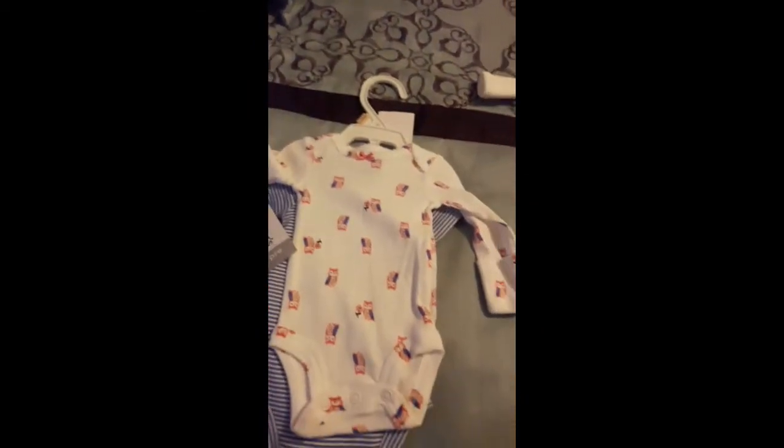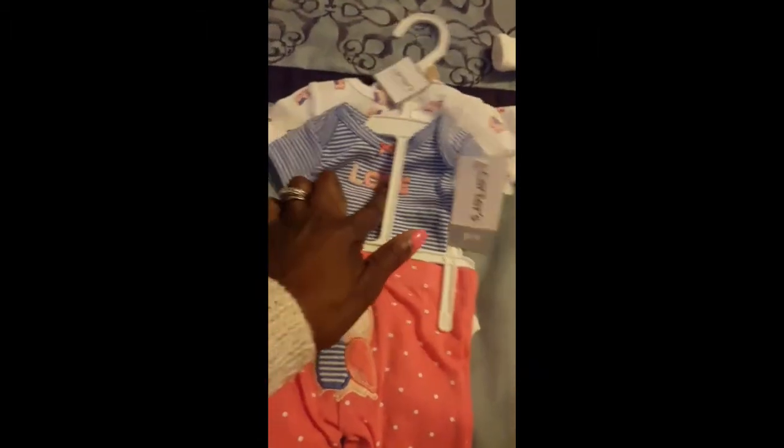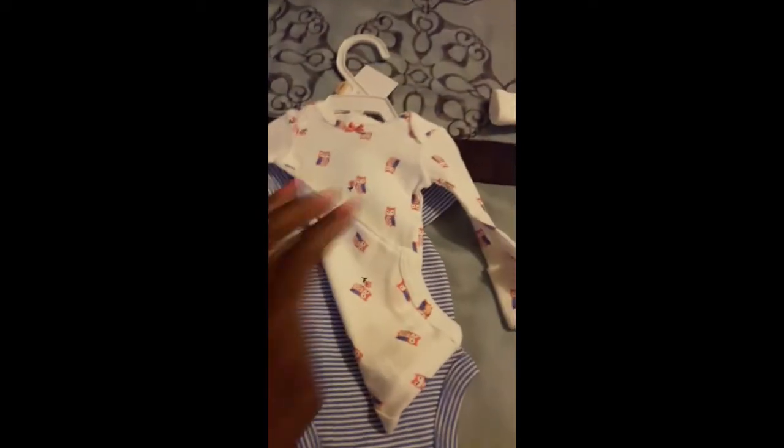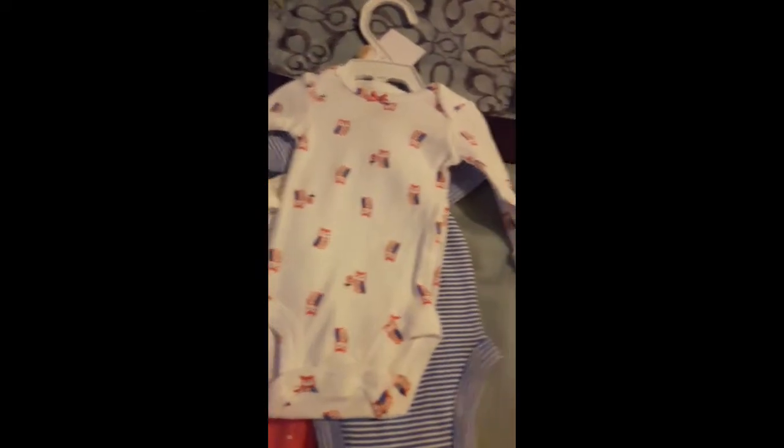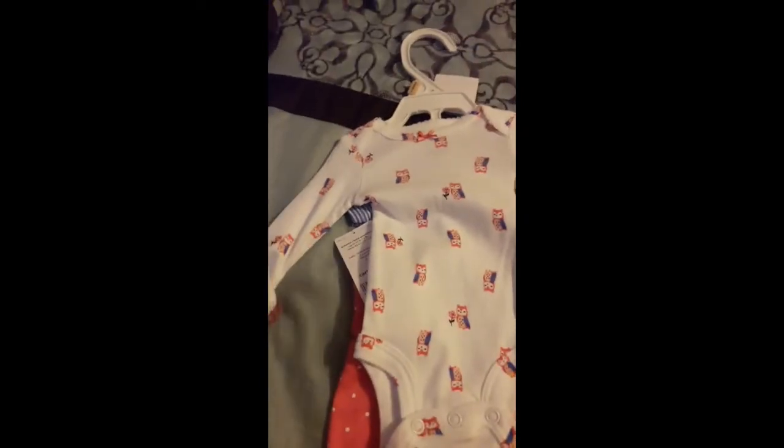Can't wait to put her in that. The last thing I found at Carter's today was this owl set — it's a three-piece set. On the bum of the pants it has a big owl, and then the onesie has 'love' — it's blue and white with the word love on there. On the flip side is the same owl print on this long sleeve onesie, and I love the way the cuffs have built-in hand mittens — it's wonderful.